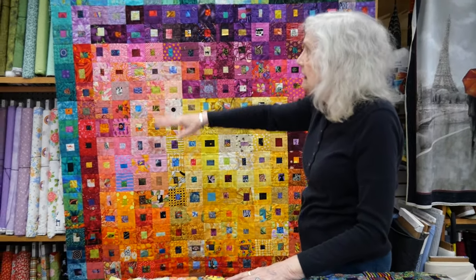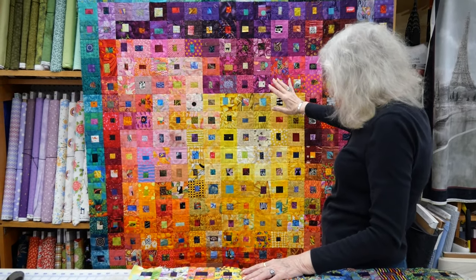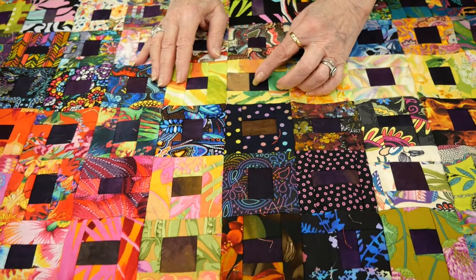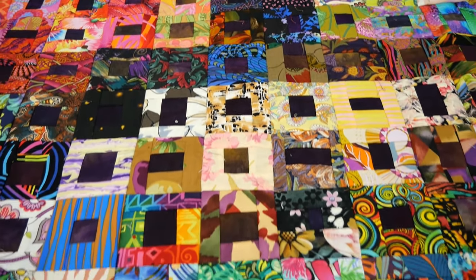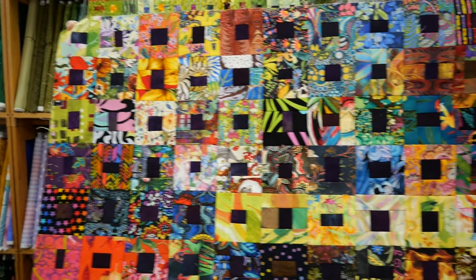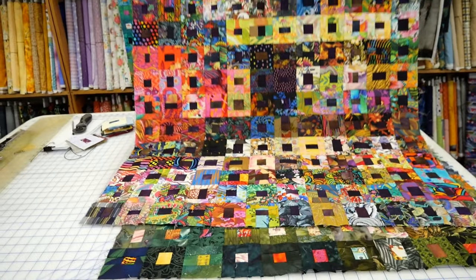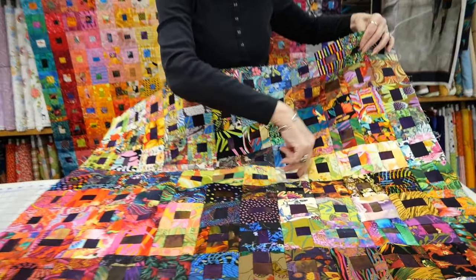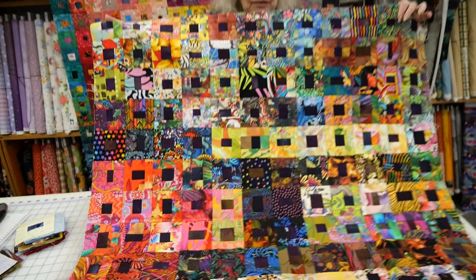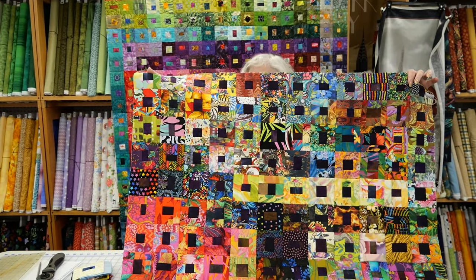I want to show you what I did after this one. This is a color wash and you can obviously see how the colors go from one to another and get washed across the quilt. My next thought was: what will happen if I do it in the opposite way? What if I use a single color — this is a hand dye, so though it may look like different colors, the center is still one fabric. The outsides are done with fabrics that use a ton of different colors. This one looks totally different, though there is an attempt to blend some fabrics together, like this row of green and this little block of red oranges.